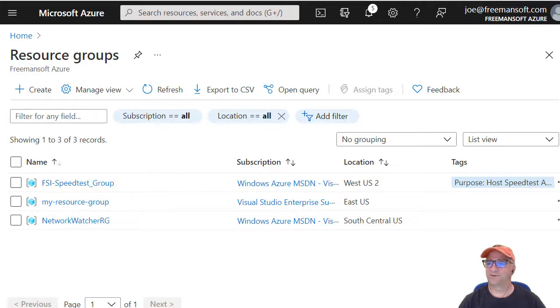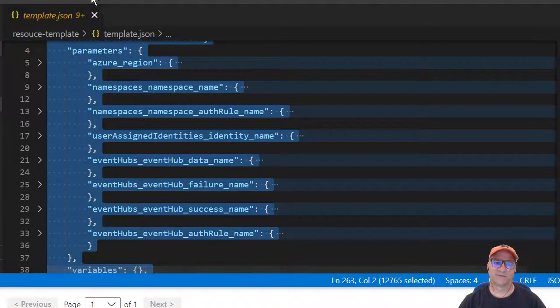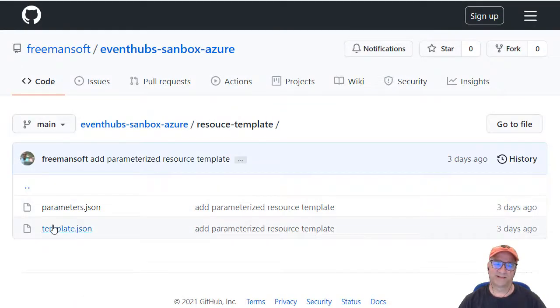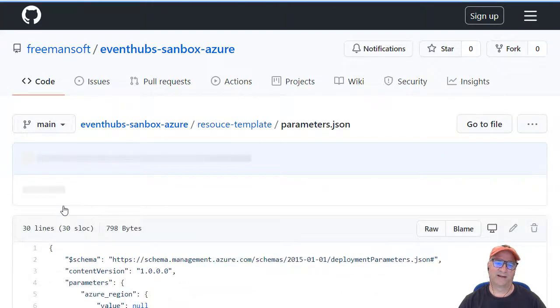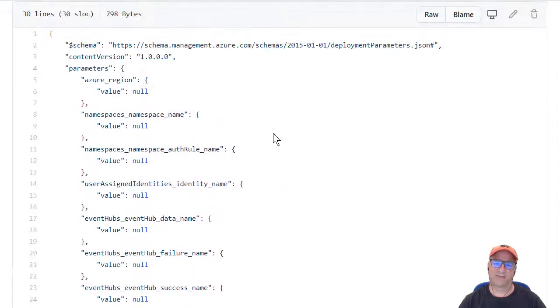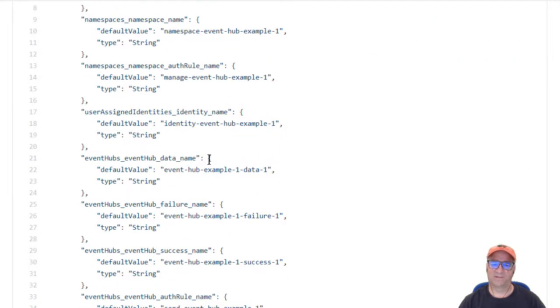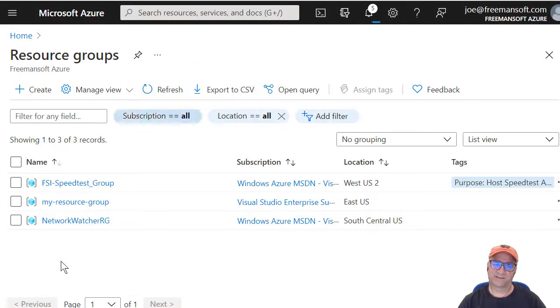The main thing to do here when you create these templates: there's basically a template with the default values. And then the other file you have to edit is a parameter file. You can actually run this with a parameter file that will override the default values. Whatever parameters you put in the other file, you put them in here also with their values. In this case, I never loaded this file, so we just ran with the template.json, which means we ran with default names here. Okay, so this thing will continue to run.